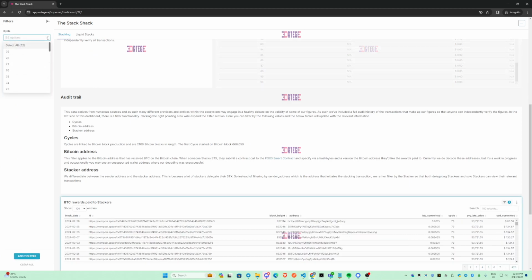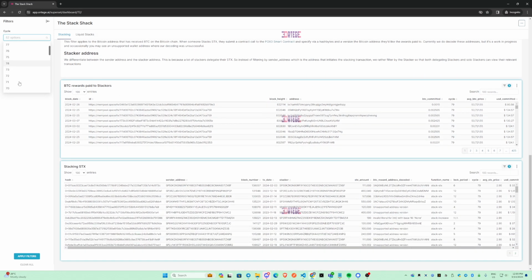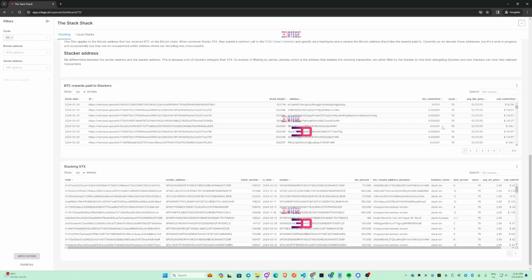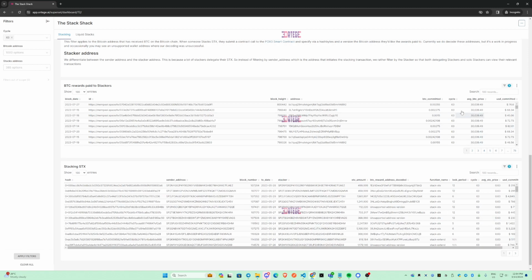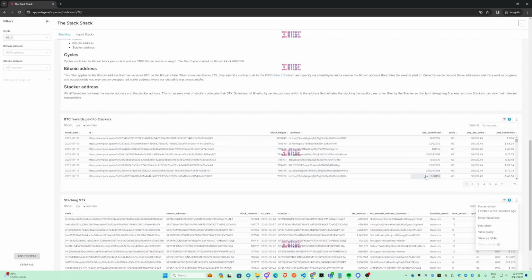At the moment this is looking at cycle 79, but if you wanted to verify information from cycle 63, you could apply that, and all of the data here would be updated based upon those cycles. If you wanted to export the data, you can export it. I think you might only need to be able to export it on the default, but there is generally an export functionality there to export it into Excel.